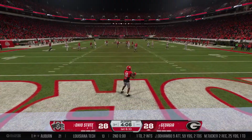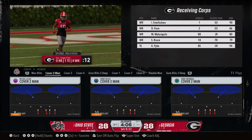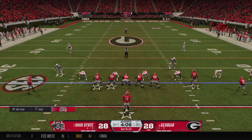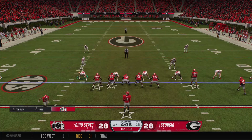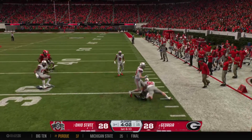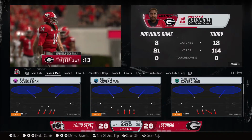Well, he thought about coming out, but instead takes a knee to bring the football to the 25-yard line. And the powerful Georgia offense is back out on the field. They had it going on the last drive, but it ended abruptly with the interception. Let's see what they can do here. It's the wide receiver coming in motion now. Here comes a first down pass attempt. Looking right, this one caught. And he stopped after gaining 4 yards. So 2nd and 6.